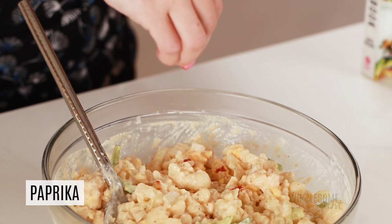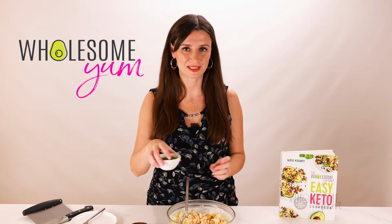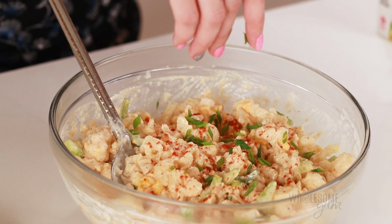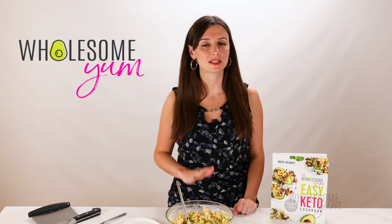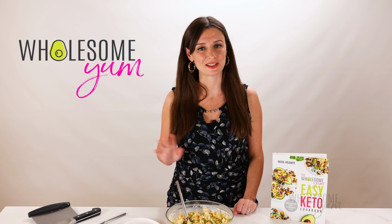For a finishing touch, I like to add a little sprinkle of paprika on top. Just looks so pretty. And garnish with some fresh chives. You can use other herbs here or skip this altogether, but I think it adds some nice color. You can serve this cauliflower potato salad right away, but if you have time, refrigerate for at least an hour to let the flavors develop. It stores really well up to 5 days, perfect for making ahead.